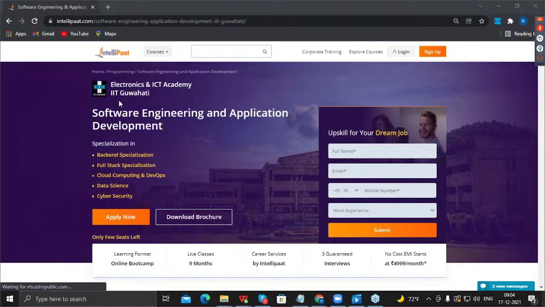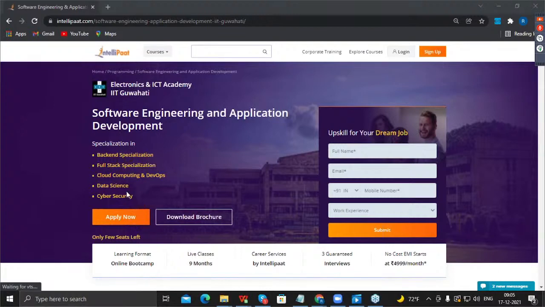Now, basically, this is a program in software engineering and application development, which has been provided in partnership with IIT Guwahati. So three things are going to come out of that. Firstly, the entire course curriculum is designed and developed by IIT Guwahati itself, keeping it at par with the international standards of what you need to know in software engineering and application development. So this is going to be a very strong accreditation on your portfolio, as IIT Guwahati is one of the best ranked institutes of India. It has a very good NIRF ranking in the industry for the quality of content and education that it delivers. It also has a very good international ranking as well, which is going to make the accreditation that you get out of this program a globally recognized one.